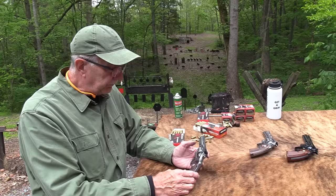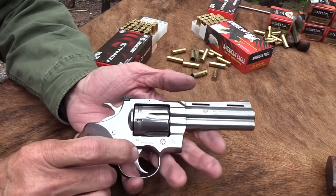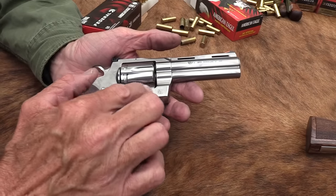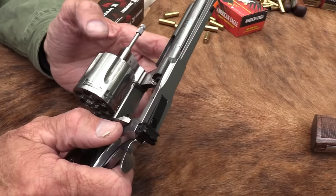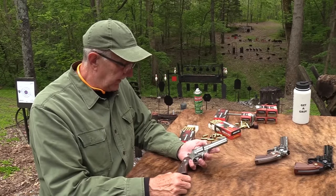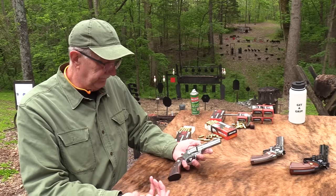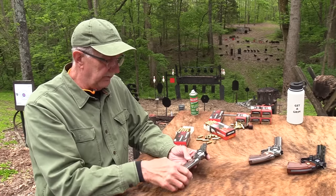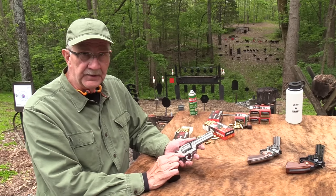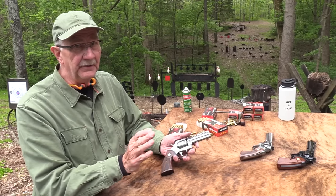The negatives to me are the grip is too thin — but those can be replaced. The hammer spur is not quite as cool, though you get a good grip on it. And one of the worst things is the serial number out here on the frame and the UDI code — it'd be nice if they could have left that off or put it under the grips. The roll marks are fine, a little different. Most of the differences are not all that obnoxious to me. Old grips fit on them, by the way — I've tried that. I could get some sandpaper and sand that really smooth — except I'd end up in prison if I sanded off the serial number. That was a joke.